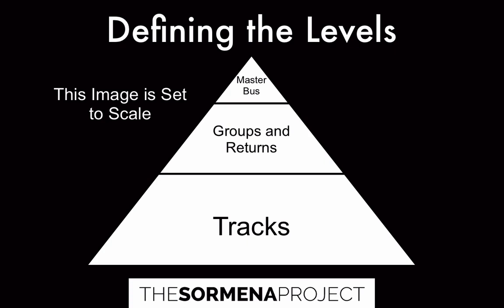So here we are now defining the actual levels of the pyramid. And as I wrote here, this image is set to scale, meaning that the most important thing that you set up is that rough mix, working at the track level. So each individual track, getting its position right in the stereo spectrum, getting its volume level right. And this is what I would define as building the foundation.